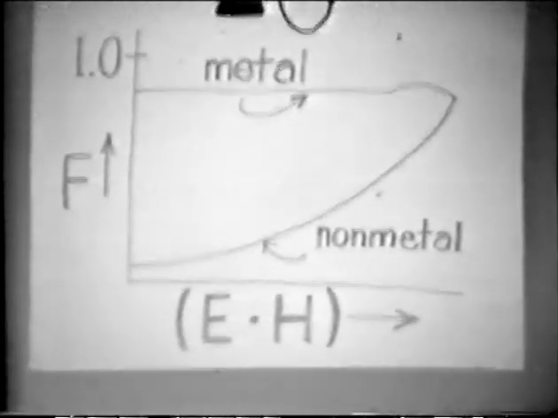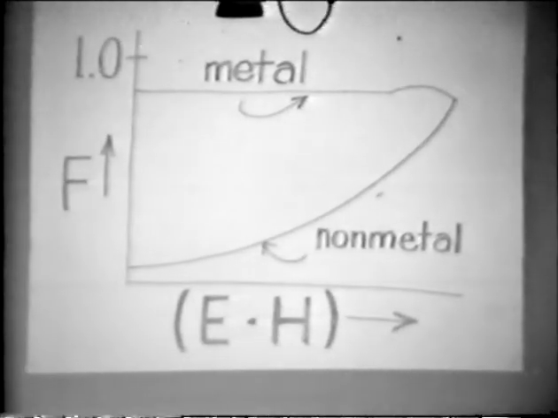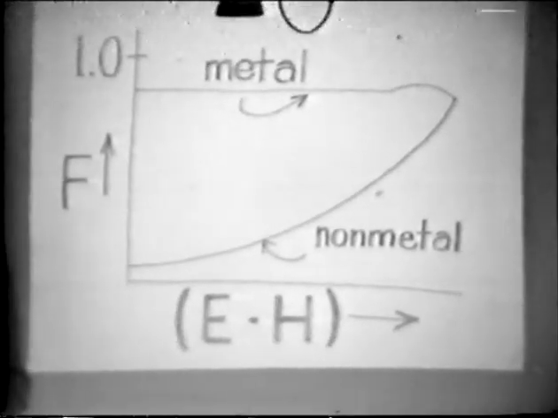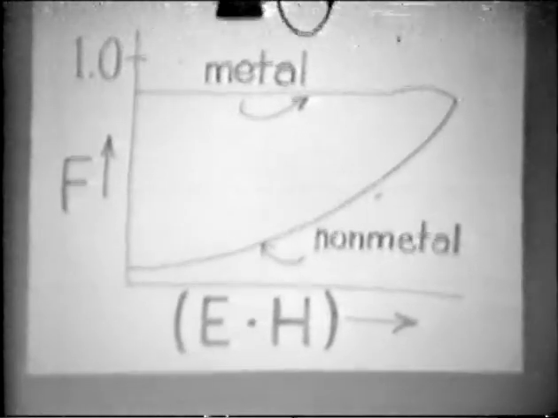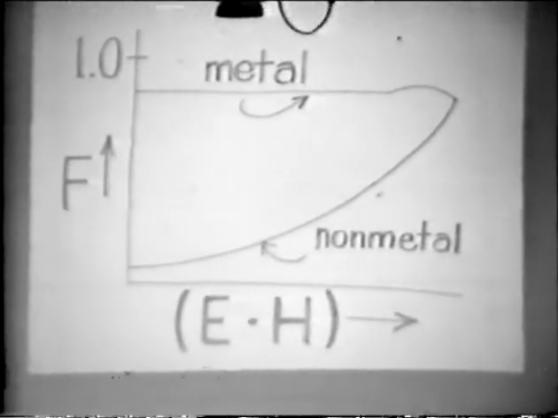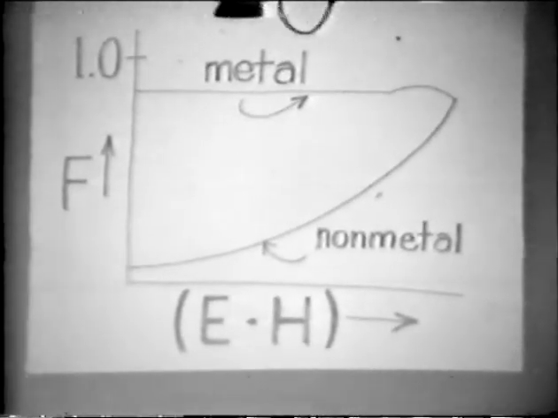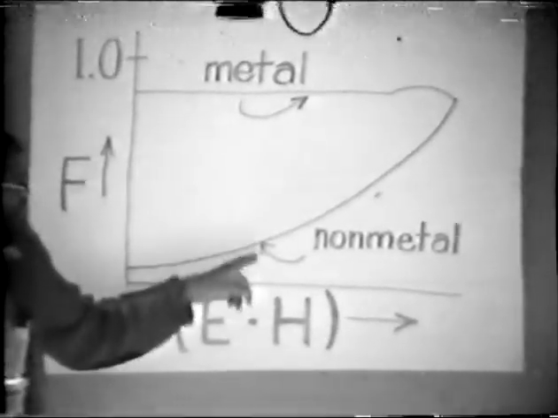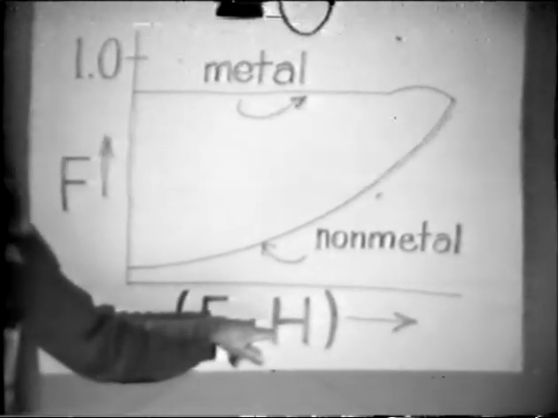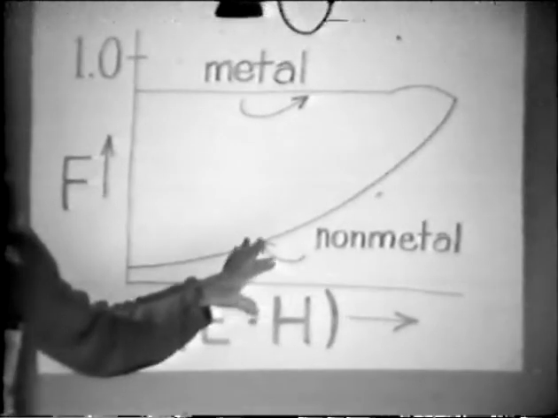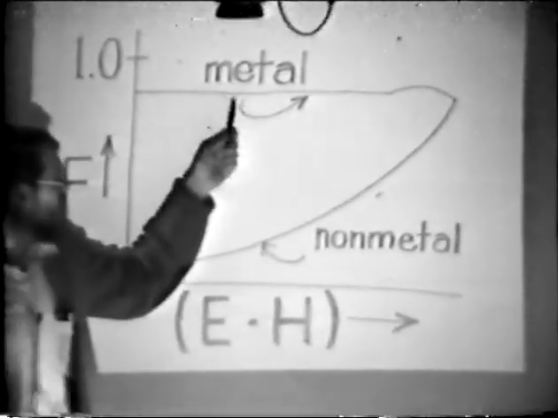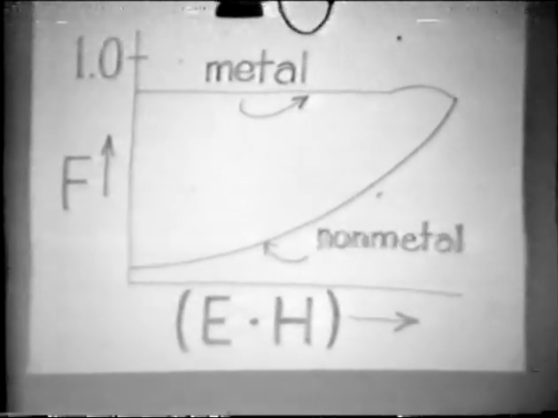The value of F is called the Fresnel Reflection Law, and that's some bizarre combination of sines and cosines and tangents, which is derived in electromagnetic theory to describe how light reflects off of surfaces. And the interesting thing there is that it has somewhat different values for metals and nonmetals. Now, it turns out this is purely a function of E dot h, which is a constant for any particular scene. And so this is kind of a global scale factor for the whole thing. But basically, it means that metals will have brighter highlights than nonmetals.